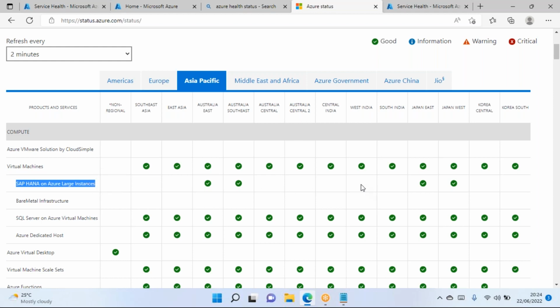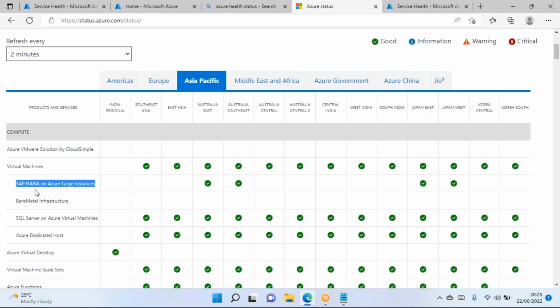It means you have hundreds of services in Azure, and it doesn't mean that they are available in all the regions. It depends on the business and the enterprise needs. Microsoft has implemented some solutions only in some regions.